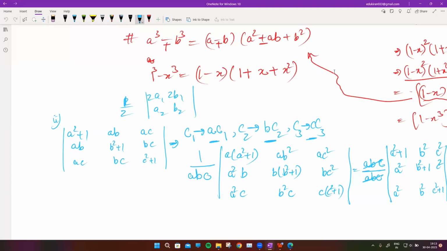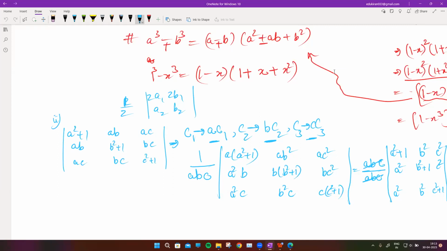Row 2 is equal to row 2 minus row 1. And row 3 is also equal to row 3 minus row 1. Yes, we can certainly follow this. What Shavis just told us is that we can change row 2 to row 2 minus row 1, and then row 3 to row 3 minus row 1. And then we can follow some more transformations to solve this further.